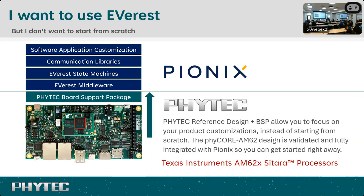Starting from the bottom, you have the hardware, and then you build all the pieces on top of it. Phytec will help you get to booting Linux and the meta layers involved in getting EverEST middleware and the EV charging stack running. Then you put your custom pieces on top — similar to what the Pionics guys discussed, you want to keep that stack static rather than everyone doing their own thing. We can all reuse the same building pieces to get to a good starting point for putting the EverEST stack on top. We like the TI AM62x processor for this application, though there are other options depending on your exact feature requirements.